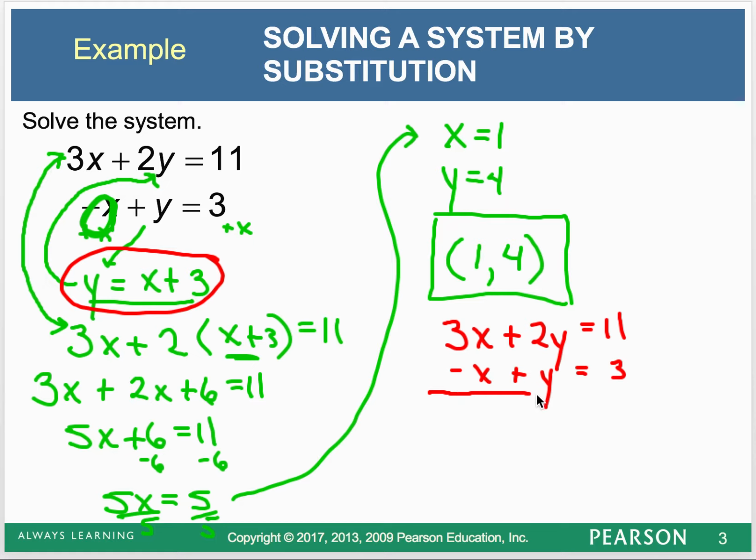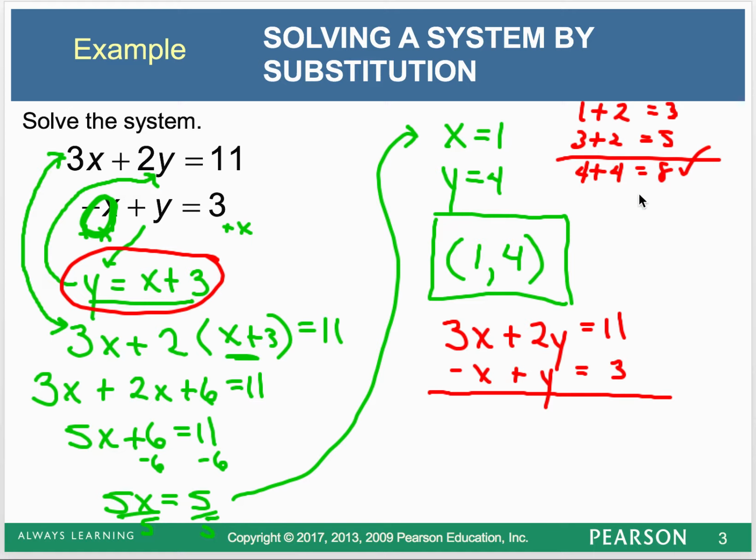So if I were to eliminate one of those variable terms, then I'd have an equation with just one variable in it. Just think, if we had equations like 1 plus 2 equals 3 and 3 plus 2 equals 5, I can add them together and get another true equation. 1 plus 3 is 4, 2 plus 2 is 4, 5 plus 3 is 8. I'll get another equation. So that's what I'm going to do here. That's why I've drawn a line. I'm going to add them together.